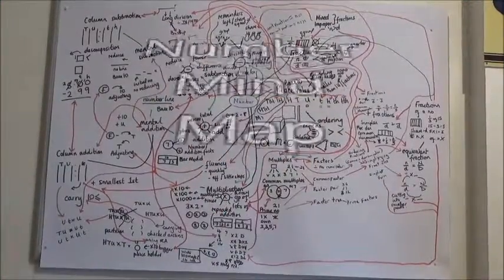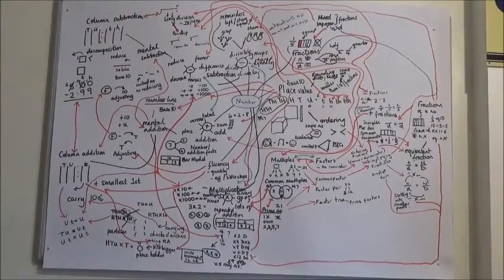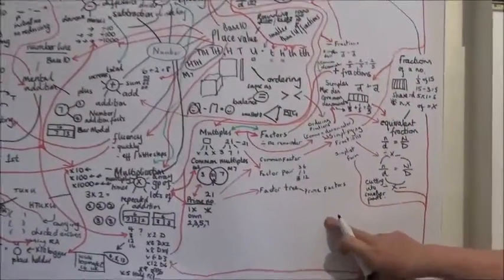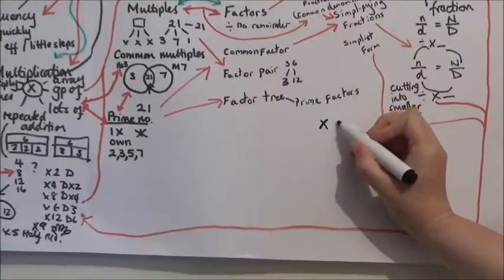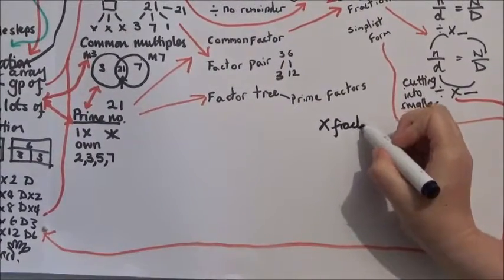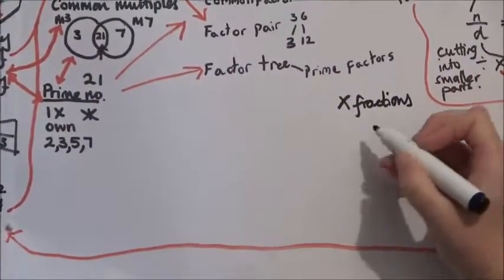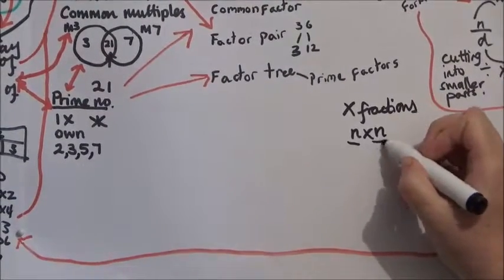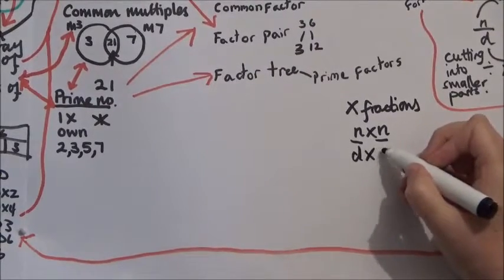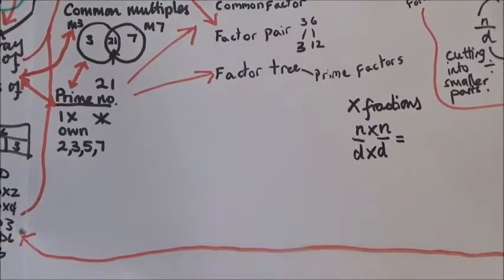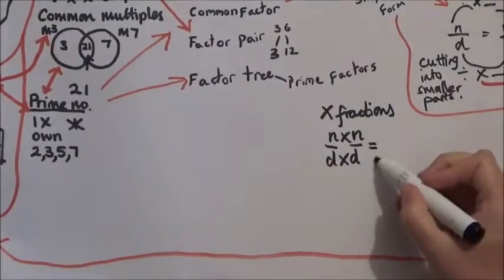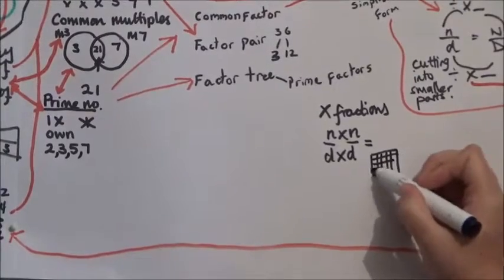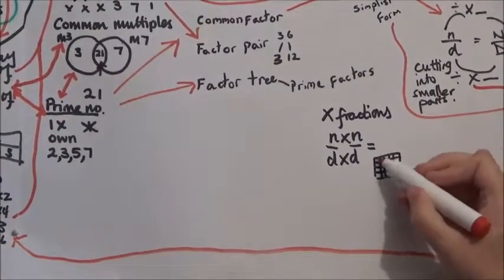Let's put our multiplying fractions onto our massive number mind map. So I'm going to go around about here. I'm going to put here timesing fractions. We've just learnt the numerator times the numerator. We times the denominator by the denominator to get our answer. We also drew it out to explain what that meant, and we're only looking where the 2 met.